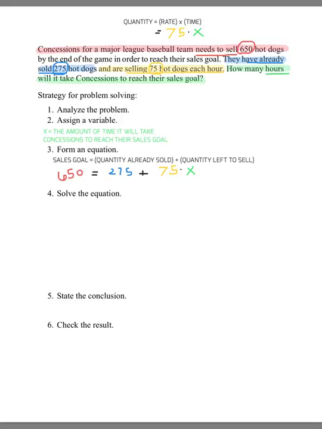We're going to start off with the original equation. So we have 650 is equal to 275 plus 75x. Keep in mind we want to get the x completely by itself. Right now we're multiplying it by 75 and adding 275 to it. And when solving, we always want to undo addition or subtraction first. So in this case, we're going to want to undo the addition of the 275. The only way to do so is to subtract, which is the opposite operation, 275 from both sides. So we're going to do that.